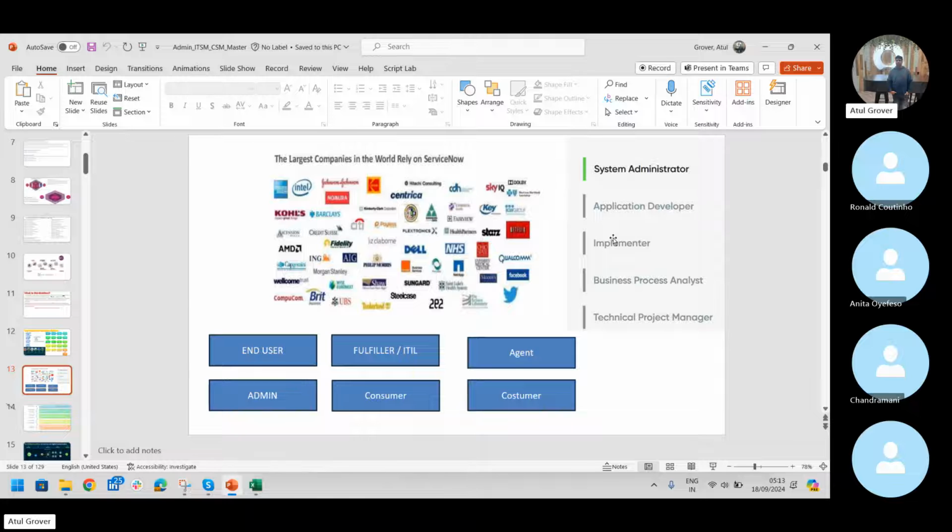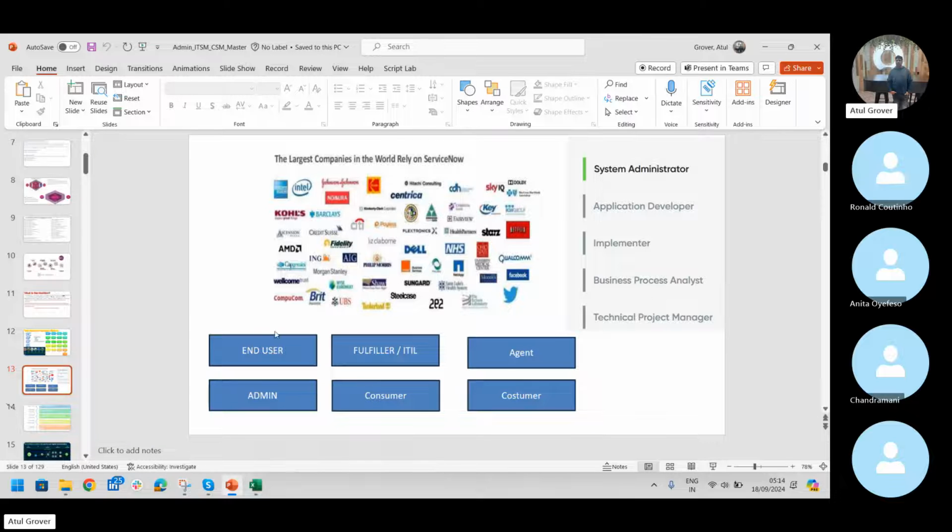And I'm happy that ServiceNow introduced a journey for the BPA as well, the business process analyst or consultant. If you want, you can go for technical project manager. And they have a new journey called change adoption, change adoption lead. So if you are very new in the ServiceNow ecosystem, you can pick up any of the journeys as per your interest, your qualification, and your previous skill set as well.